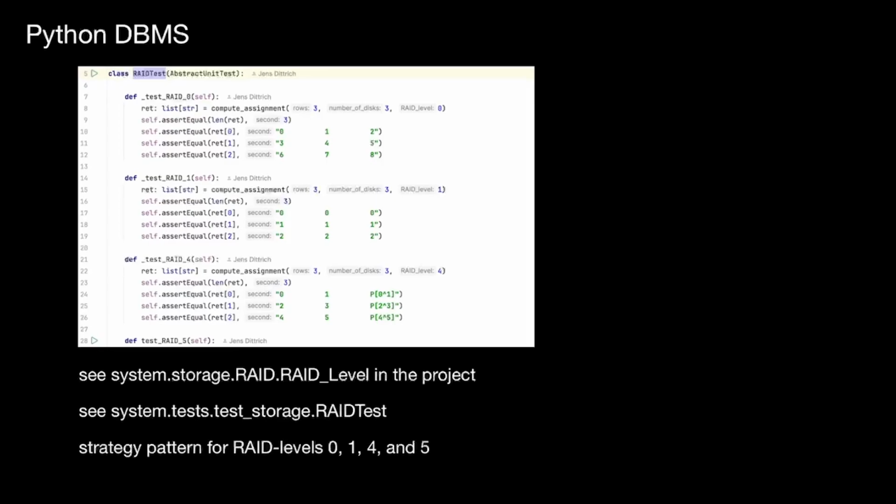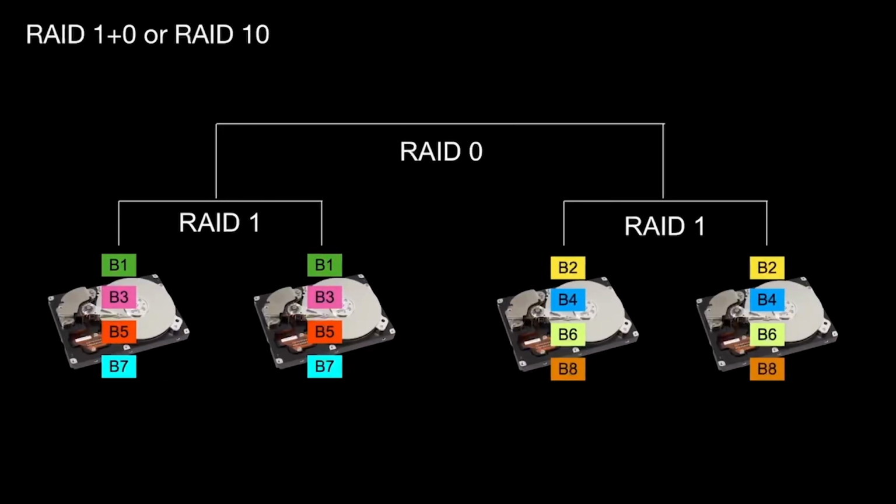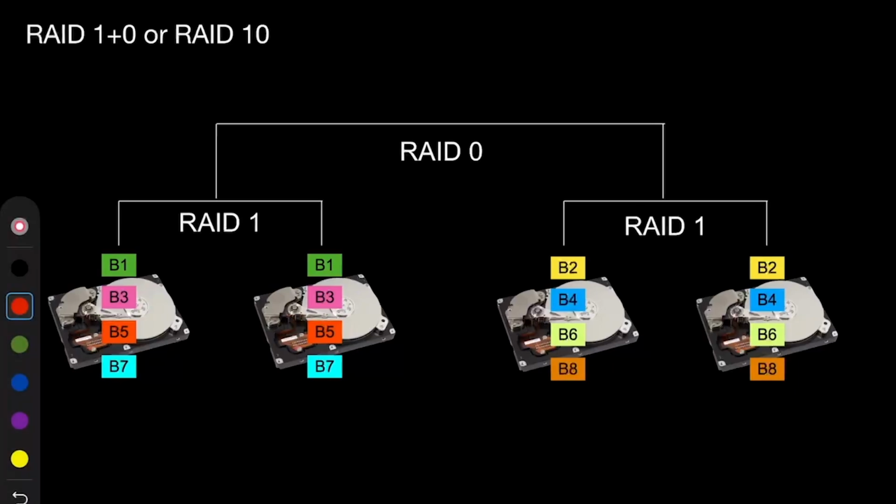For that, you need a different type of parity. XOR is not enough. In RAID 6, you can lose 2 disks, not only 1. But there are other ways to get features like that. And what you could also do, as usual in computer science, you can also nest the RAID levels. Why not? So this is called RAID 1+0, or RAID 10. Be super careful with those names here.